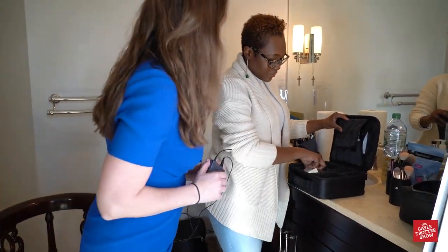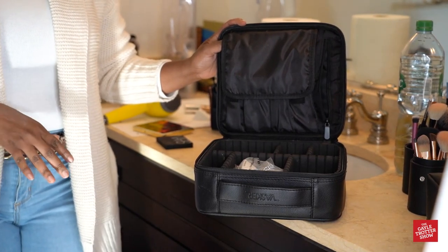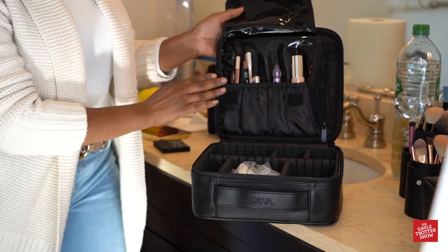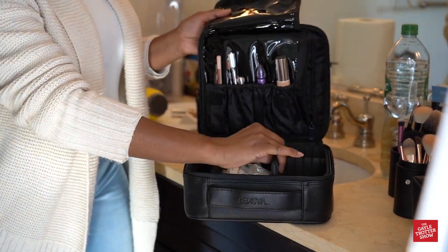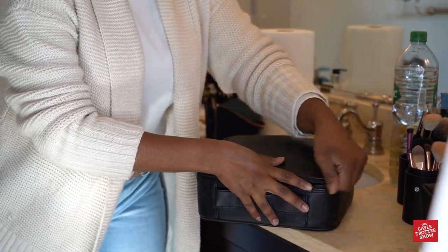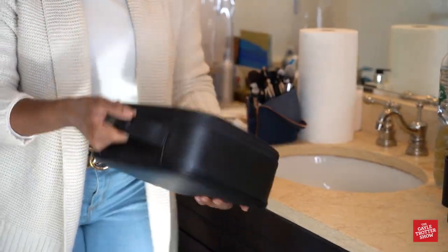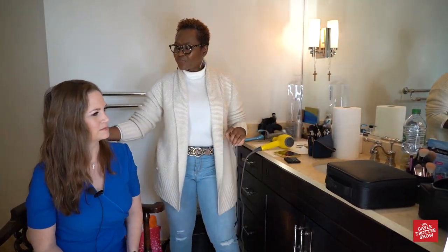This is brush cleaner — if you're in between washing brushes with soap and water, you can just spray the brushes on a paper towel and they clean instantly. This is also a really good travel case I got from Amazon. I probably have about four of these — I use one for general grooming and have one for each personal client. It's great to travel with — you've got little slots for brushes or products, a little pocket inside, and inserts that come in and out so you can adjust it to fit whatever palettes you want. TSA approved, pretty sturdy.